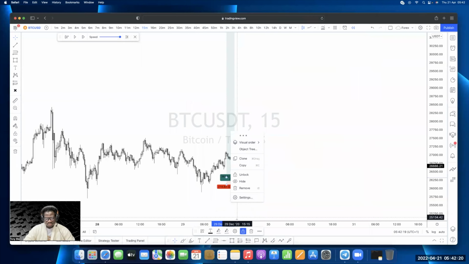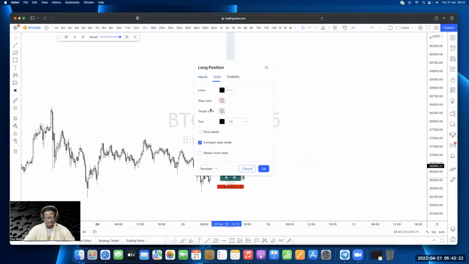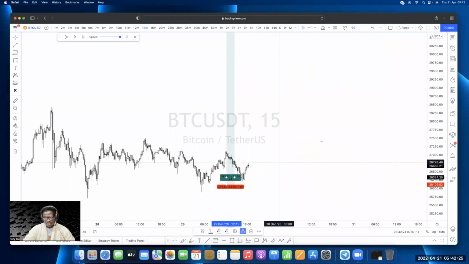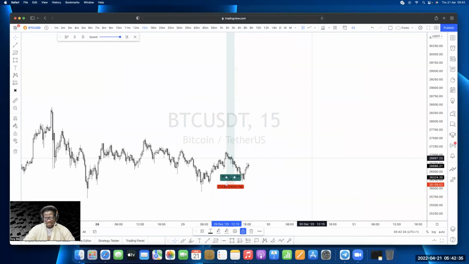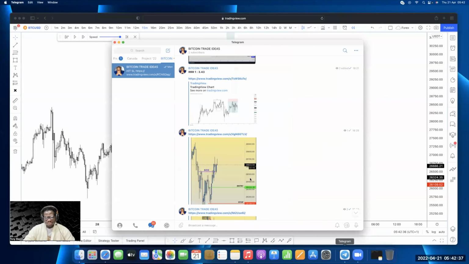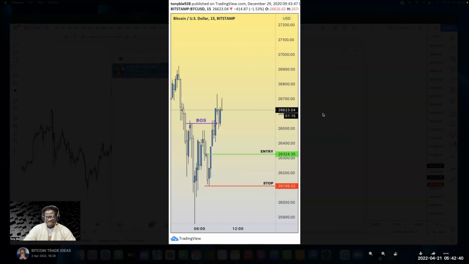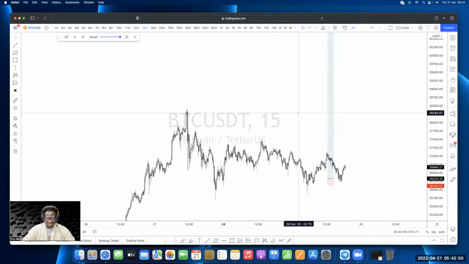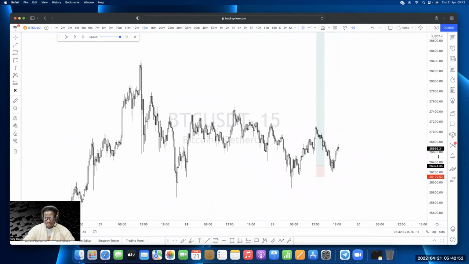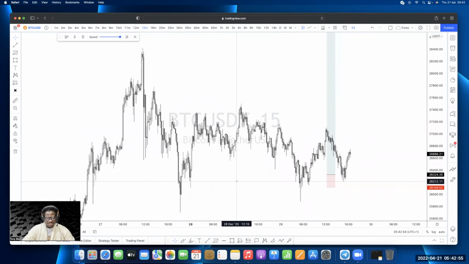Let's bring this out. Okay, so 26,324, and the stop loss was at 26,109. Yes, so it's the same thing. So maybe I kind of knew this was actually going to go up like crazy. That is why there's no TP. It was just open. All right, let's see how far this can go. All right. So what was I looking at? Okay, so let's see.